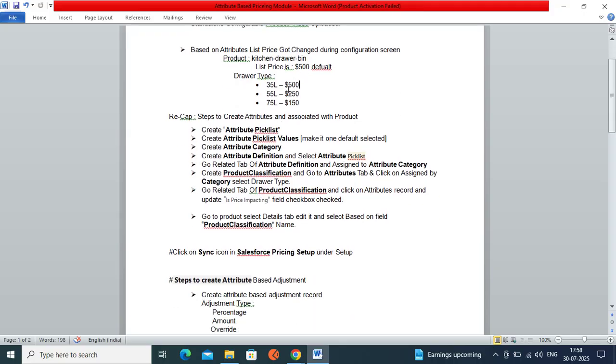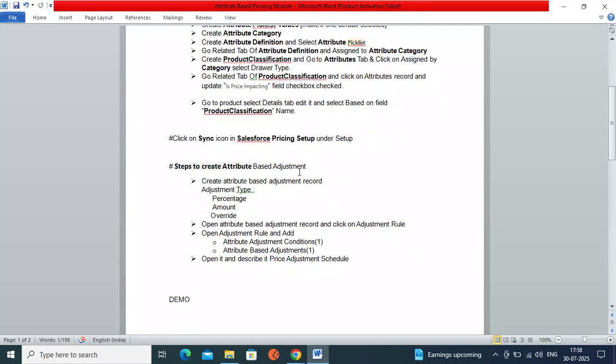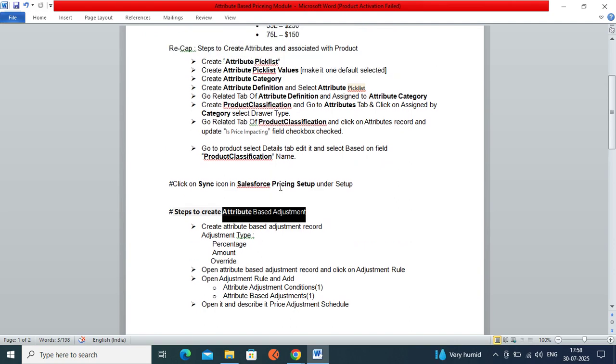Later, if you select 75L, this will be the charge. So the concept is price attribute based adjustment. This is a related object of the product.